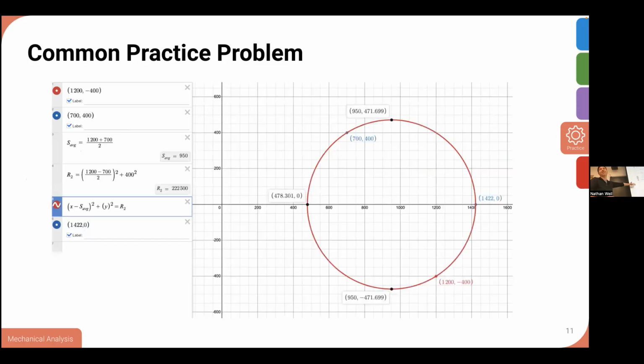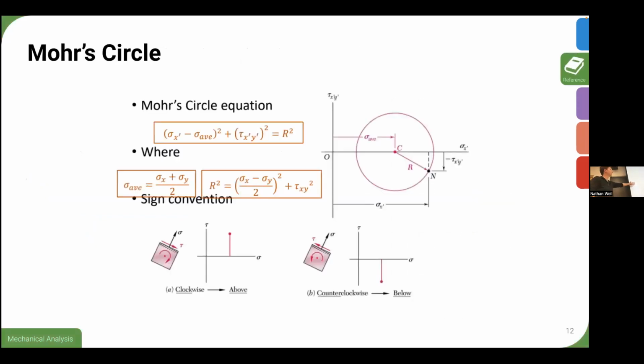Desmos, again, is pretty nice and actually helpful for this. So in order to do that, you can use these equations. If you look at the equation, you have this, which is basically the X value on the Mohr circle plot, minus the average stress, which is the average normal stress, which is your center point of your circle.